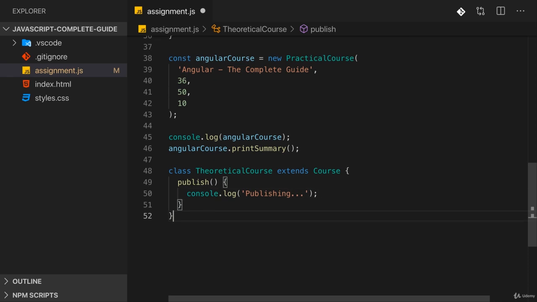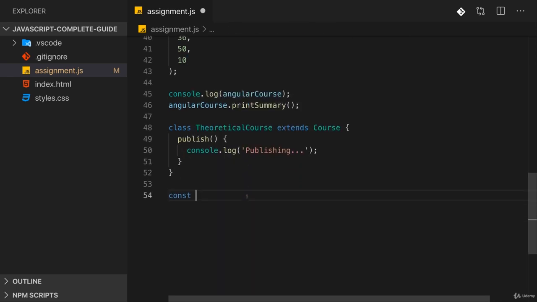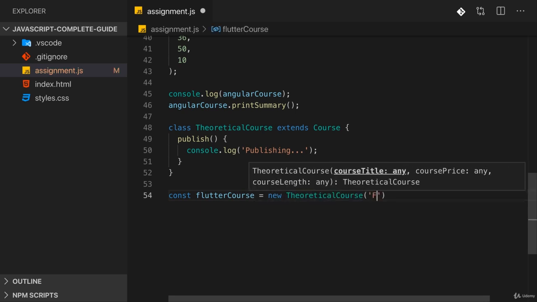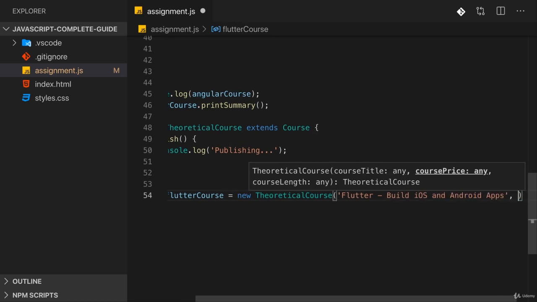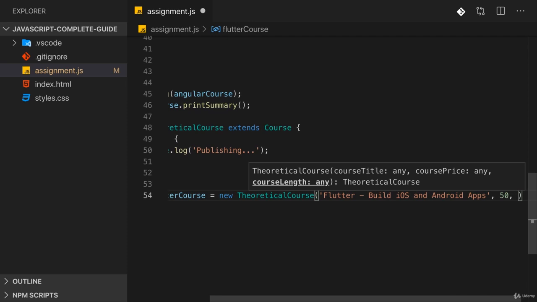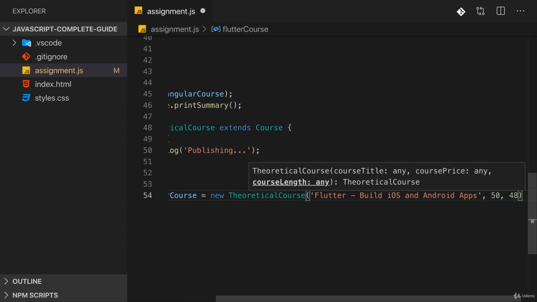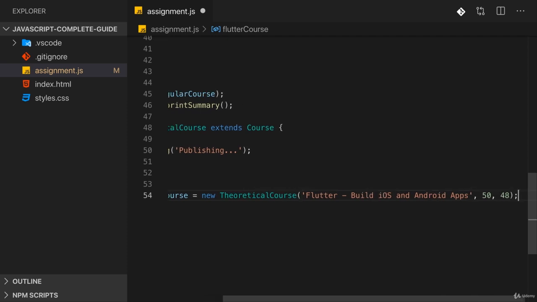publishing to the console. Now if we create yet another course down there, let's say the Flutter course, by calling new theoretical course, we can pass in a title. We actually have to. Flutter, build iOS and Android apps. A course price, good old 50, course length, let's say 48, and then nothing else, because that's all we need.